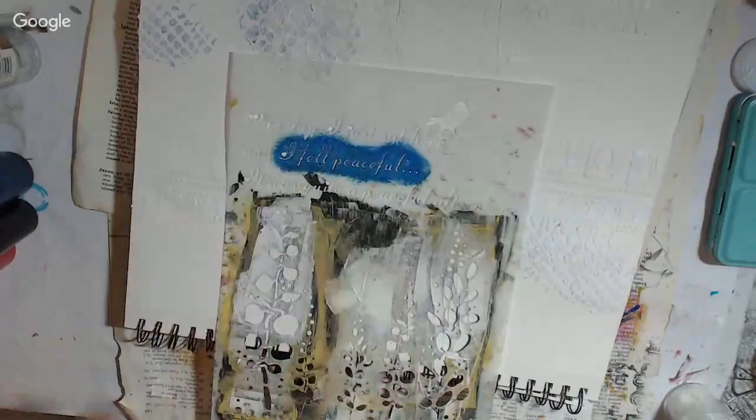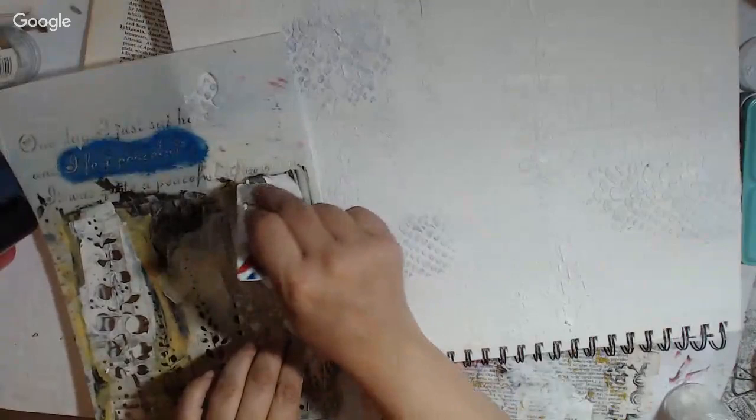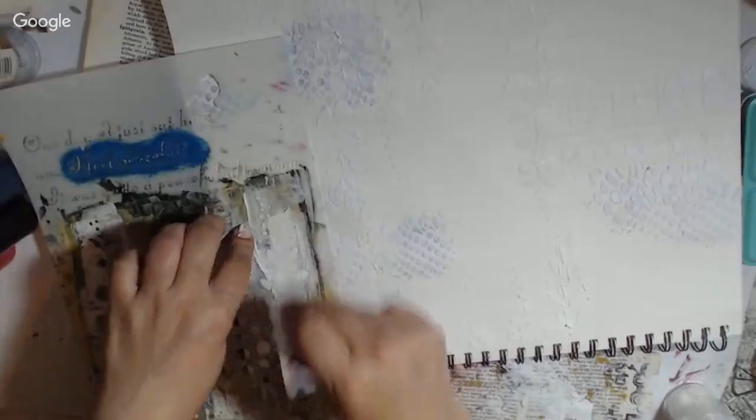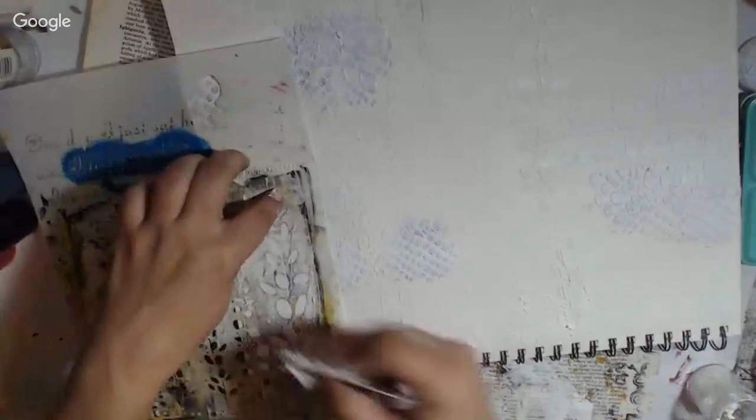One thing that sucks is that it's kind of short term. You gotta always make it, but it's not hard to make. It's kind of good because it doesn't run under your stencil unless you push it under there. It doesn't automatically just run under there like some mediums do when you use them on stencils.